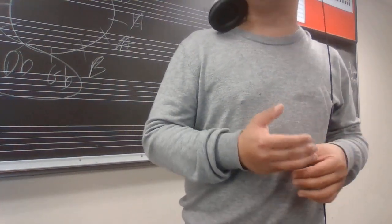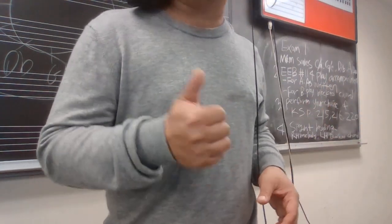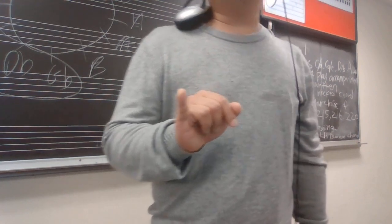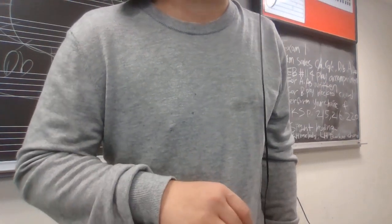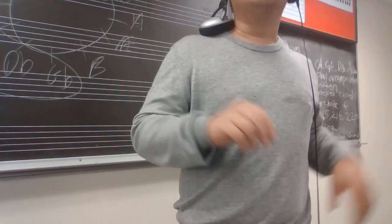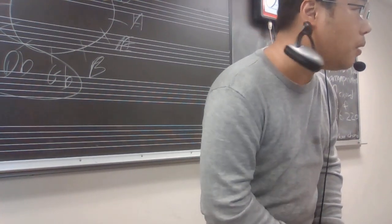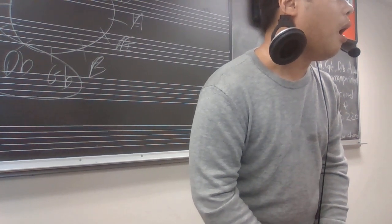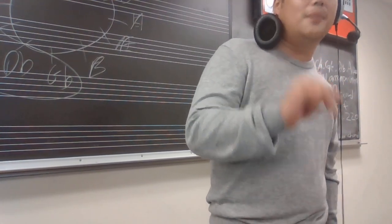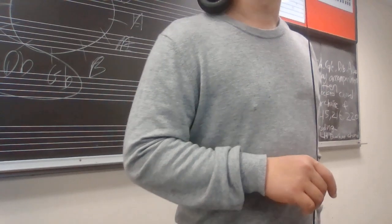So basically, I think it's very safe to say the right hand is top note oriented. It's top line oriented. It doesn't have much of a melodic concern of its thumb, of its lower inner voices. Listen to the top voice. Which also brings on my next point. When you're sight reading, it is okay to leave certain notes out if they don't matter that much. For example, if I only really concentrate on my right pinky and leave out some notes, that doesn't harm your music in many ways.